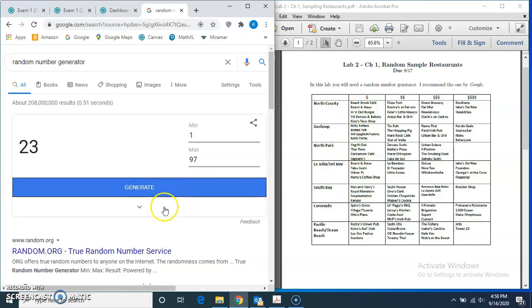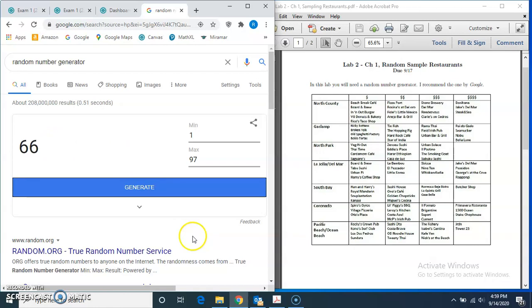Then I could go and hit generate again. Okay, number 23, find that one, right, until I have 15 of them. Oh, that's interesting. It came up with number 18 twice. That's kind of bizarre here. But okay, what would happen if it ever generates a restaurant a second time? Well, you just ignore that. So I would just ignore the fact that it gave me 18 again.